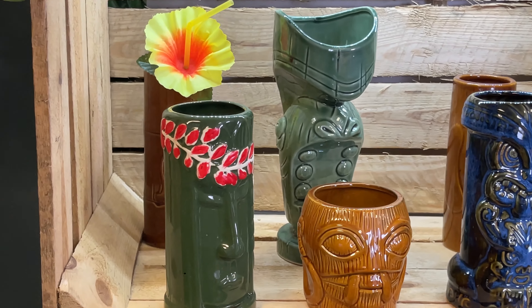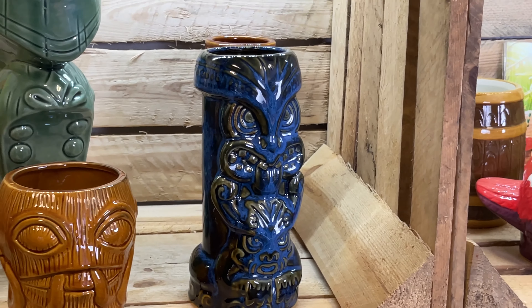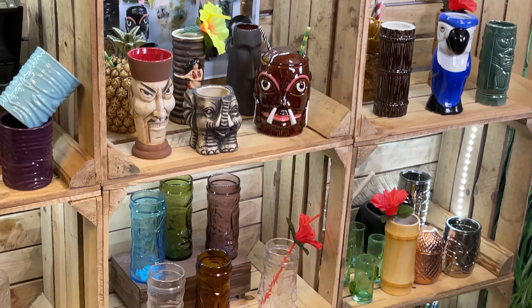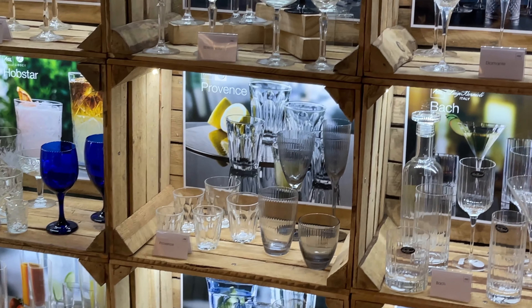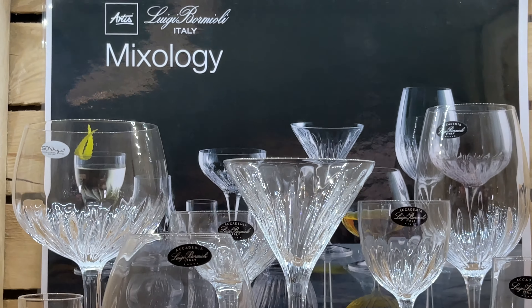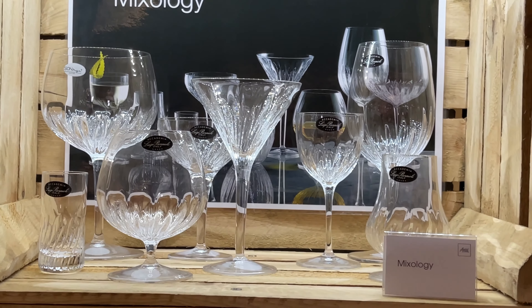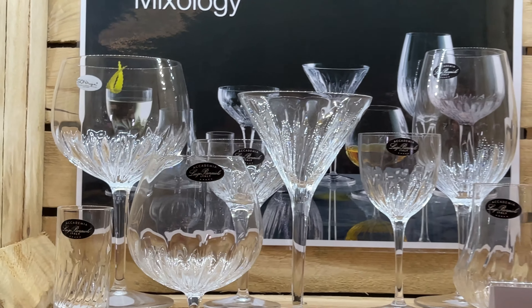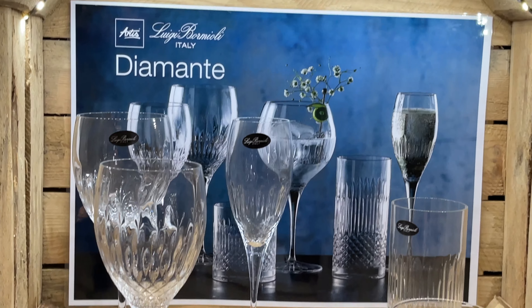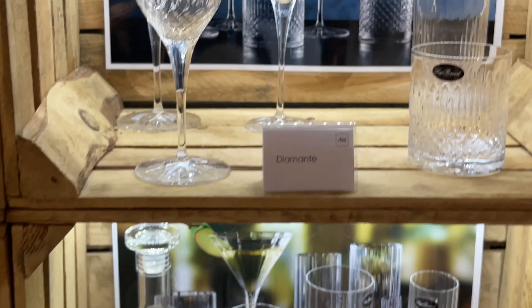These tiki glasses go in different sizes — that one at the back is pretty big, close to 20 ounces, but you get ones that are more like 14 ounces. Now as we move into the more premium area, I'm going to try and do this shelf by shelf. You've got this sort of crystal glassware — anything from brandy snifters, martini glasses, gin balloons, Nick and Nora glasses, little tumblers. And we go down here to the diamante range — really, really stunning glasses with a more premium kind of feel.